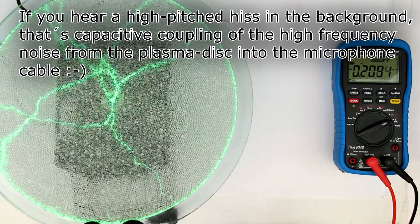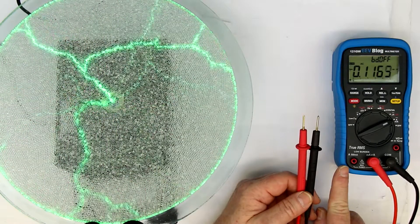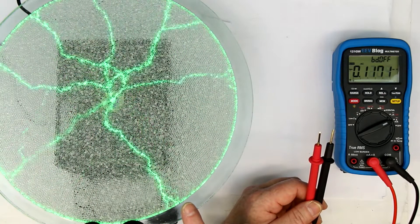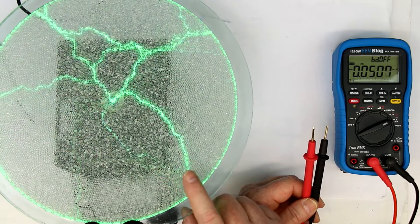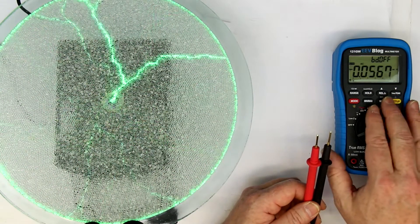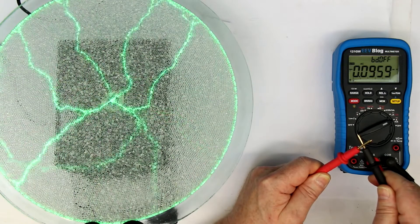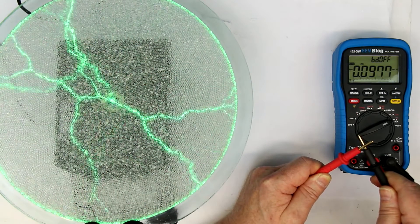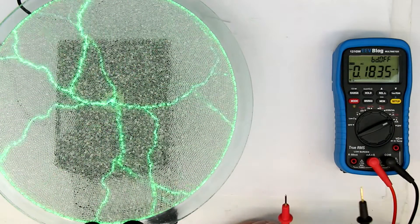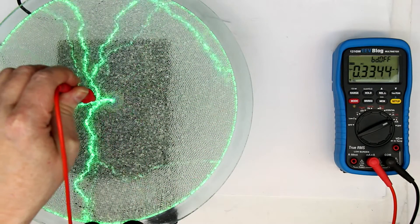To show how severe capacitive coupling can be — I didn't try this out before — you can see our multimeter is a few centimeters away, and we have the worst possible conditions for EMI: a high electric field plus high frequency, which means any parasitic capacitance will influence the multimeter quite a lot. Even without any connections, even if I short out the multimeter, we can still see around 100 microamps as a false current flowing from capacitive coupling inside the multimeter circuit.